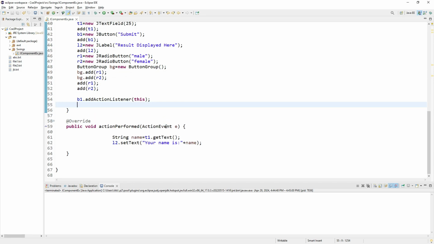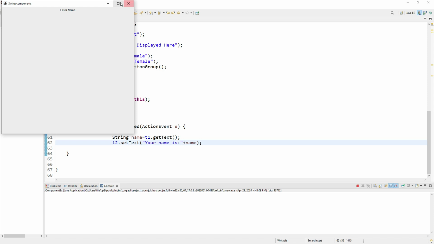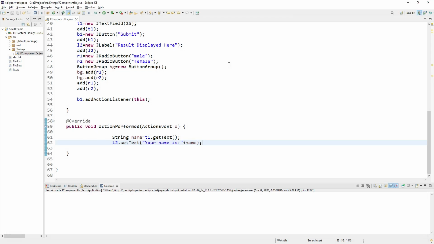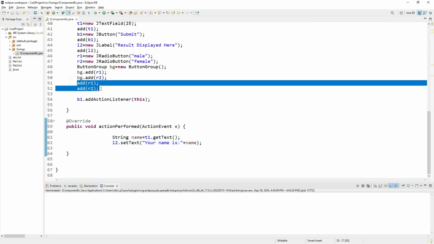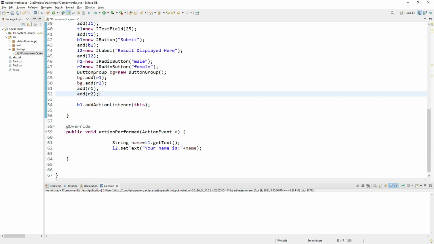Now, once the user has done all of this, try to observe here: enter the name, followed by selecting the gender. Based on that, if the user clicks the submit button, you have to display Mr. Jaya. If they entered something like hello, you display Mr. hello, based on that, right? So for that, what can we do? I think the radio buttons need to appear after the submit button, right?